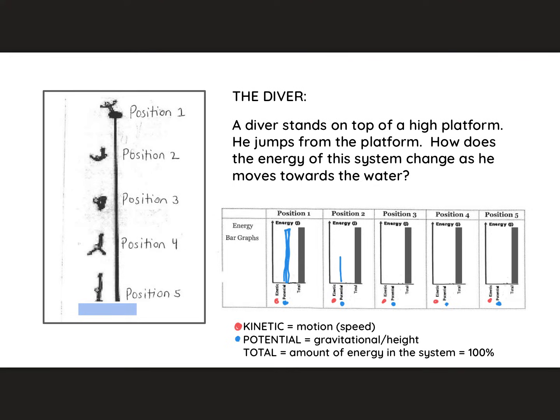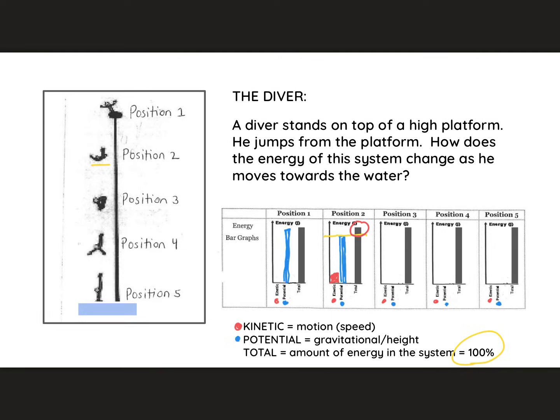So let's go ahead and illustrate that at position number 2 in the graph. At position number 2, he has less gravitational potential energy. So we're going to draw the bar not to the top. Now remember that at each position, 100% of the energy has to be accounted for. So now let's think about how much kinetic energy the diver has. Well, if the gravitational potential energy bar I drew goes up to here, that means that this much right here is the kinetic energy. So I'm going to draw a bar about that same size.